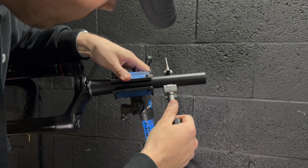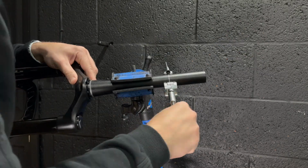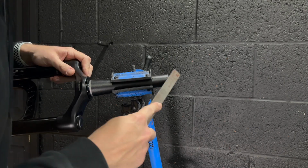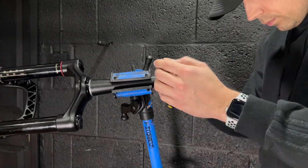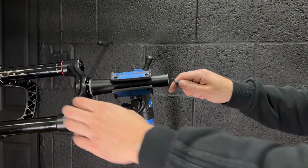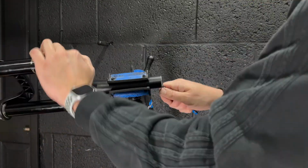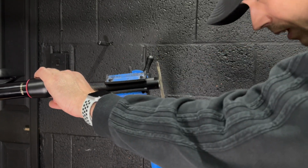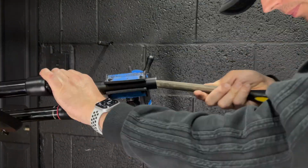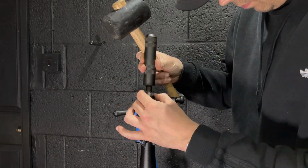Now I quite like using pipe cutters on aluminium forks. I think it cuts very neatly. It's not quite perfect because it mushrooms out the very top very slightly, so you need to readdress that with a file at the very end. So there's significantly more filing on the fork using a pipe cutter than you would have to do with a hacksaw, but you don't need to buy a hacksaw jig, and you're guaranteed to get it straight first time. So there's quite a lot of post cutting filing going on, because it kind of mushrooms out the very top of the fork, and it makes the stem a little hard to put on if you don't give it a significant chamfer at the top of the fork.